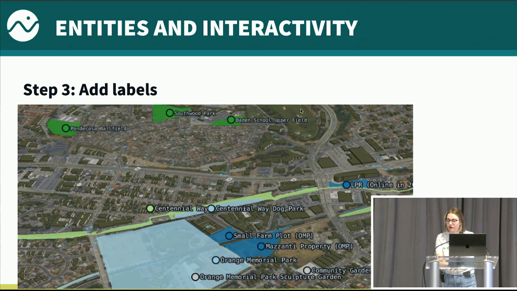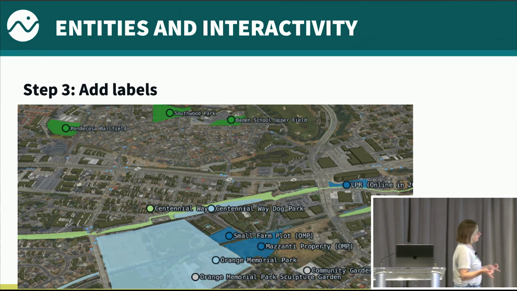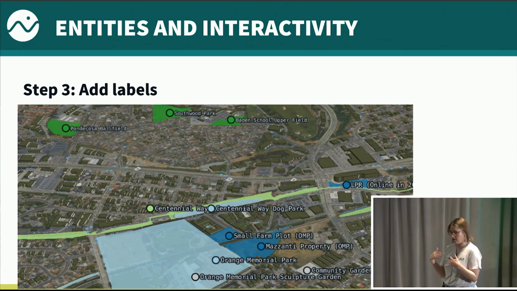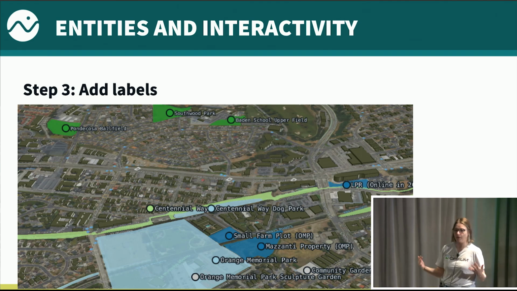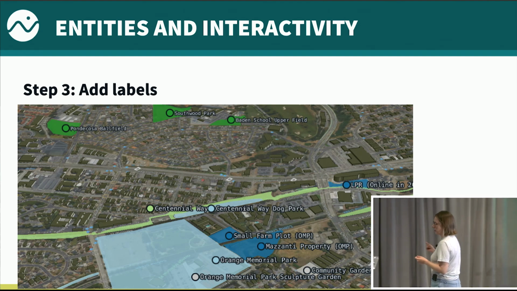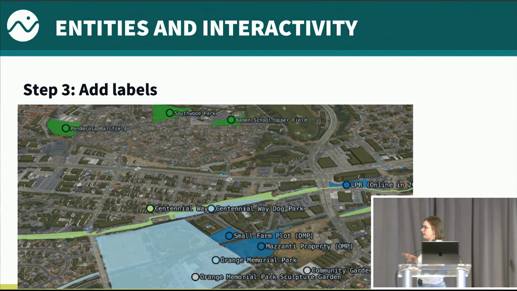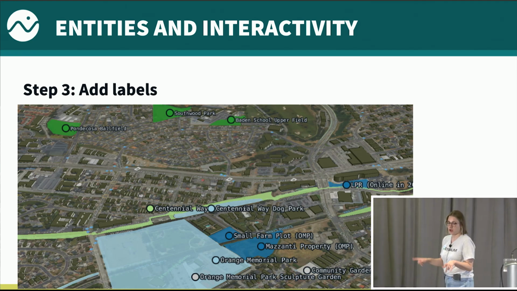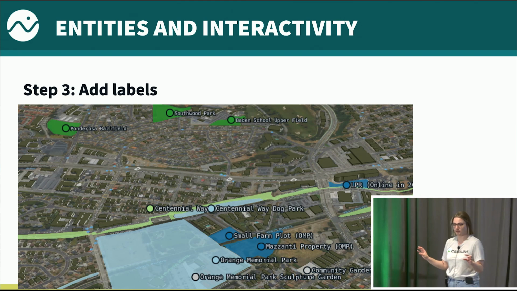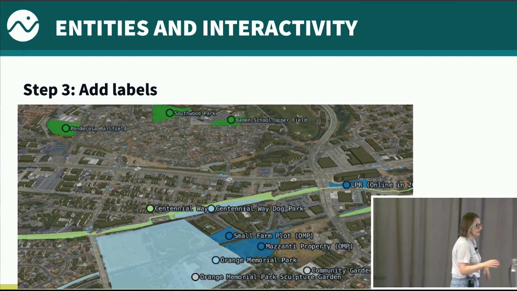And the next thing we are going to do is add labels. So we have that data populated, the GeoJSON data, with stuff we probably want to make human readable at a glance rather than having to click on each individual polygon. So what we're going to do is pull out that data and create new entities, which will be the label data. They will show the metadata as just a label.